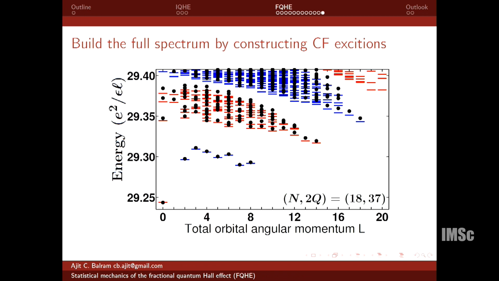If you work out the Hamiltonian, given the wave function, that should be the ground state. How far is it different from the actual Hamiltonian? So it's not very far. The Coulomb Hamiltonian has this property that it's strongly repulsive at short distances. And if you look at, let's say, the Laughlin wave function, it's the exact ground state of a model Hamiltonian which has only the hardcore interaction put in. And also you can adiabatically connect from the hardcore interaction to the Coulomb. So topologically, all properties are the same. Microscopically, of course, they are slightly different.